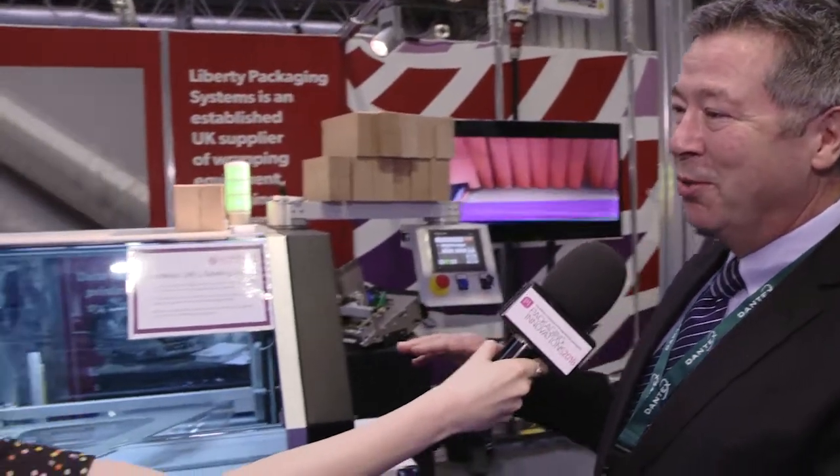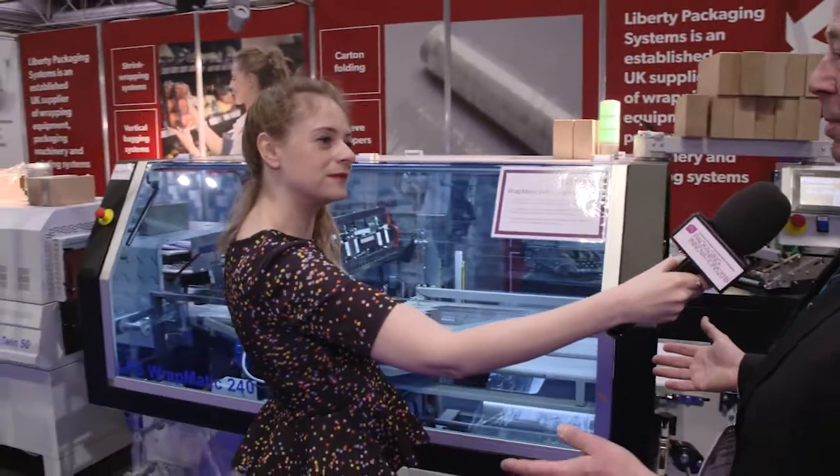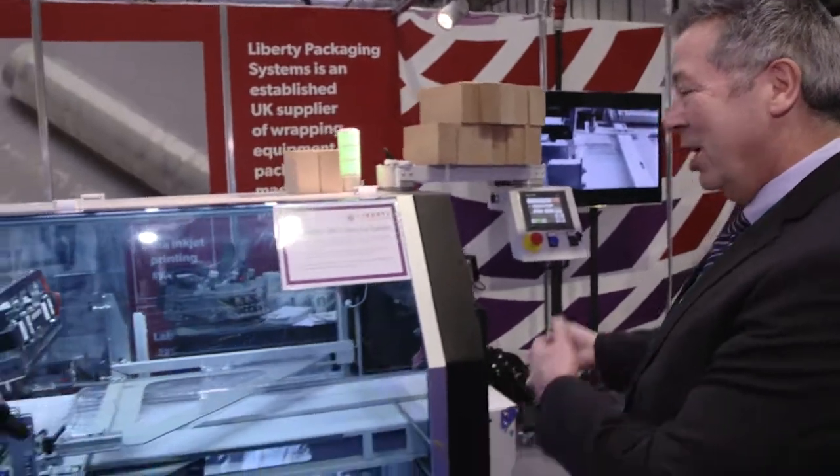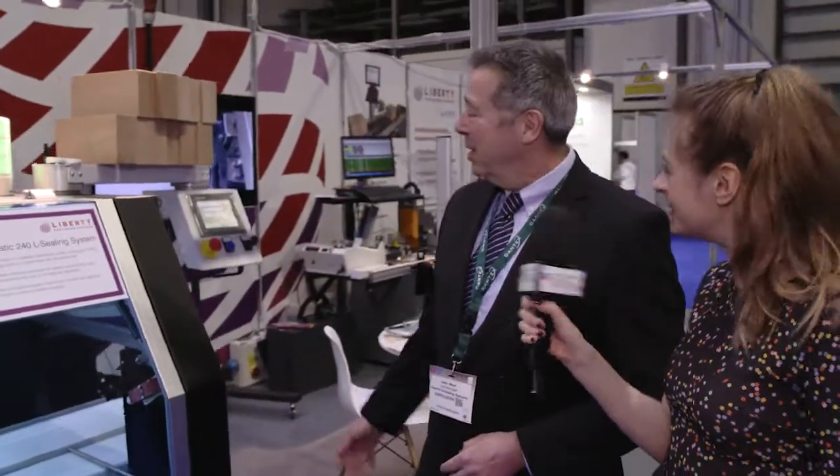This machine is the Rapmatic 240, which means it will do up to 240 millimeters high by 400 millimeters wide by 600 long. We've got a big brother version that will do 360 high by 600 wide by infinite length. Or there's a side sealing version of this which would also do infinite length. So if you've got any ladders or extrusions or things like that that need doing, we can do that for you. Lovely. So let's take a little walk down and just see the full breadth of the machine as well. And yes, if you'd like to show us how it operates, that'd be perfect.